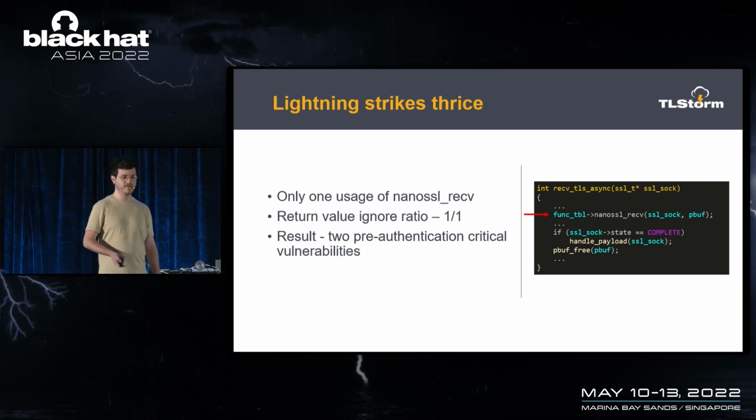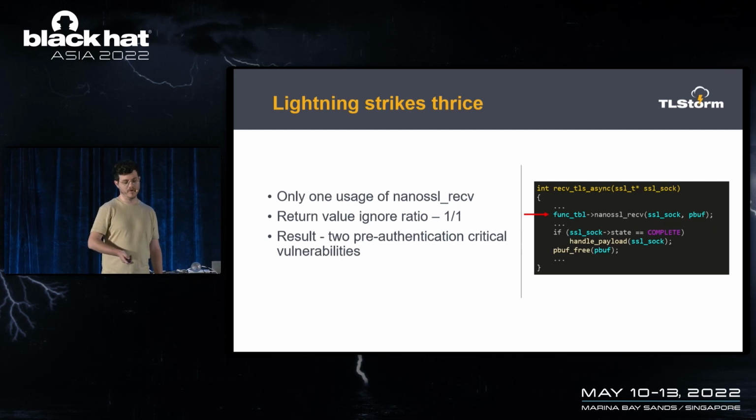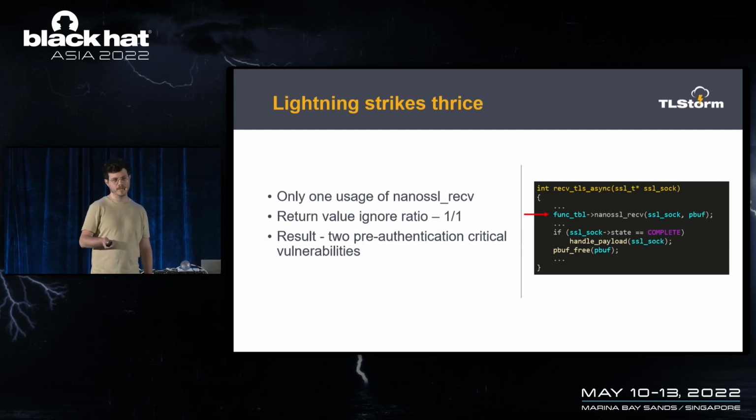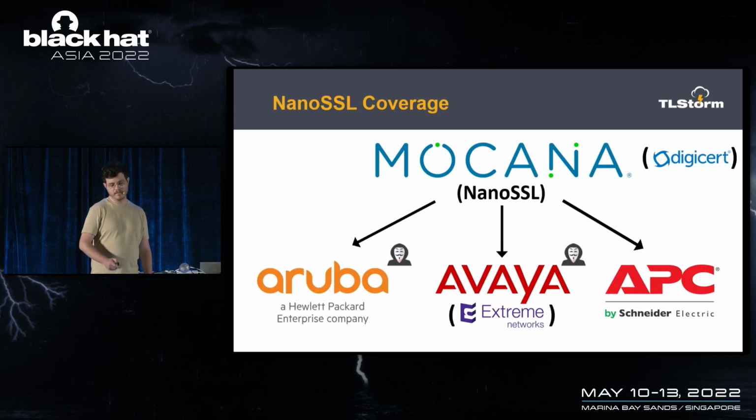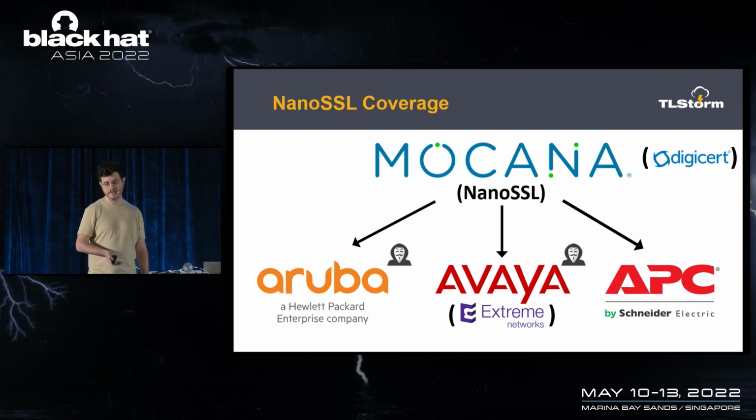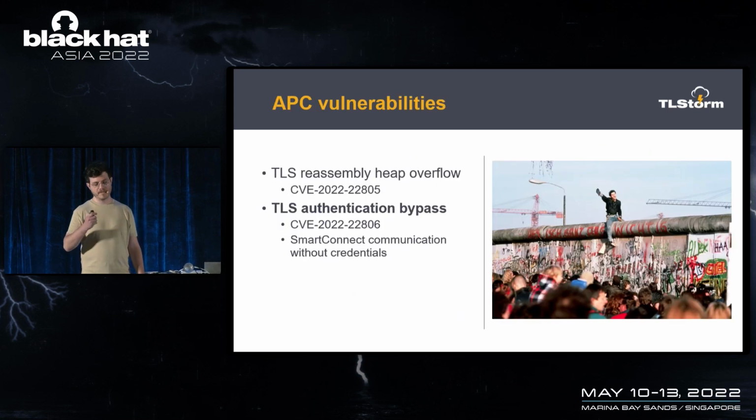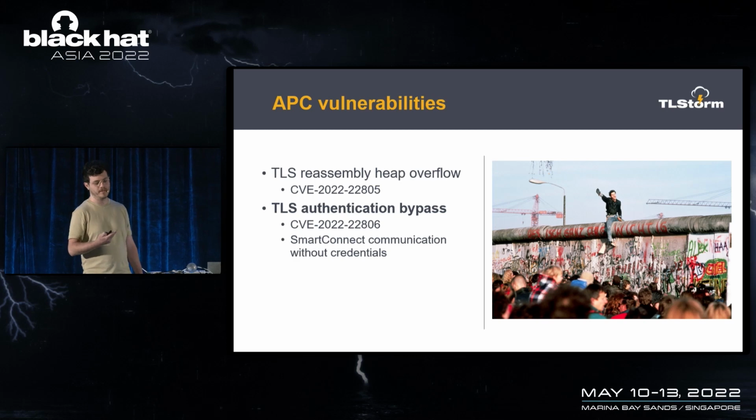Not handling your errors means, in this case, TLS state confusion, which means a heap overflow. And indeed, we were able to find two critical pre-authentication vulnerabilities. And by that, we can safely say that we have a 3 out of 3 success rate of finding critical vulnerabilities stemming from basically the same trick of the missing error check of NanoSSL. But as I mentioned, we found 2 vulnerabilities. And the first is the one that you're already familiar with, the one from the Aruba, the heap overflow.